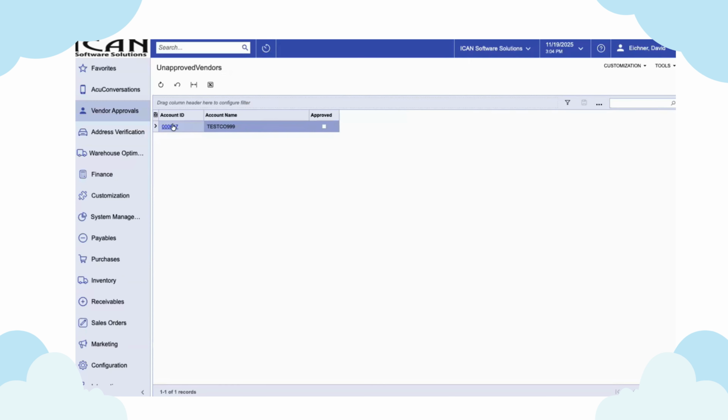So this is another way that you could get in to approve it. Once you got the notification email, you could come into Acumatica and click on the link here. That would take us right back into that particular vendor if I had the approver status. So we're going to walk through how you get that approver status.